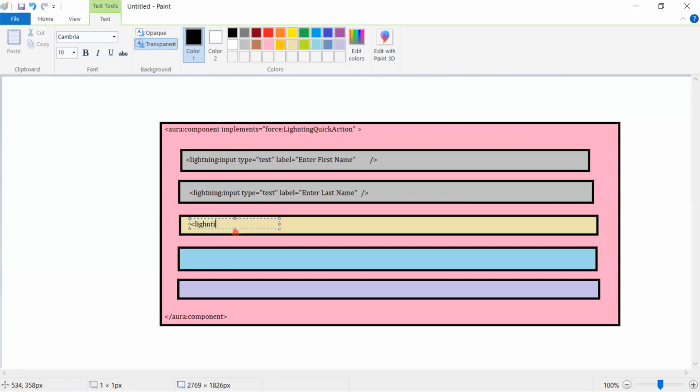Email. lightning:input type equal to email, and the label equal to email. And the next one, what type of input is it? Date. lightning:input type equal to date.